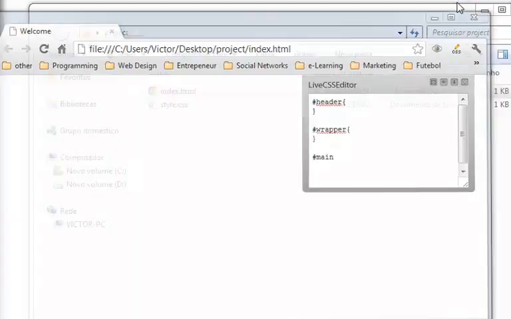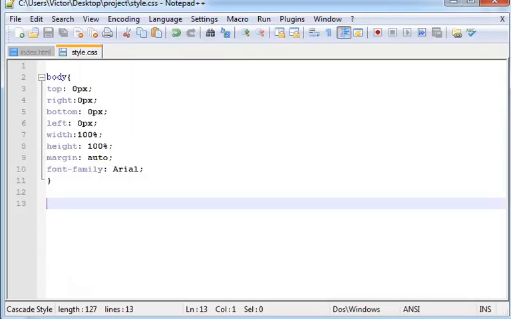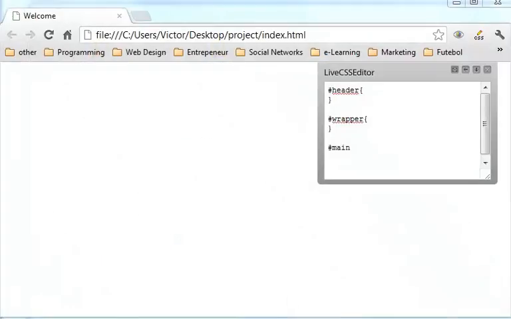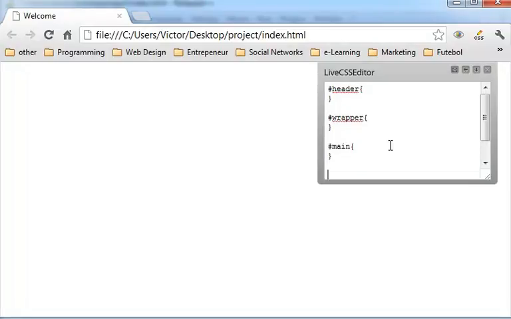Let me check. Yes, the main and the footer. So the main, and here let's type the footer. Okay.